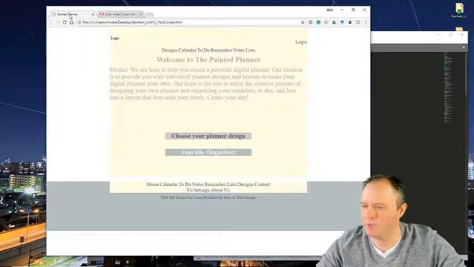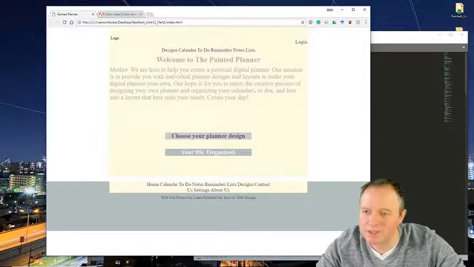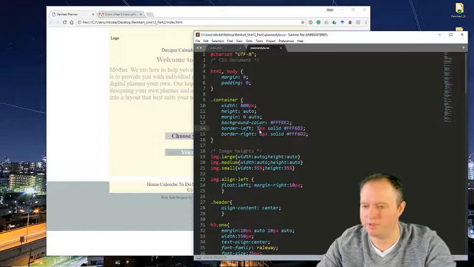Just from remembering what your design did a little bit, I give it a little bit of border there so you can start to see it. Maybe I'll just do a 2 pixel border so I can pop it off a little bit more.